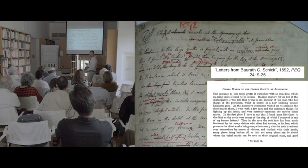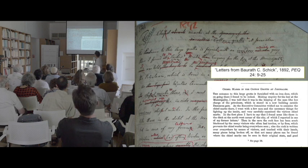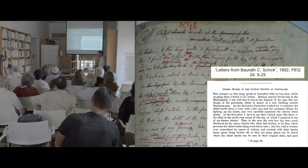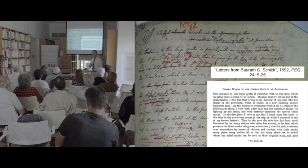That's how a paper that went through the editorial process in the 19th century looked. You can see this is the paper, you can see the remarks of the editor, and that's how it was published. So you see, that was the original title, and that's what it became. It's about the so-called Cotton Grotto. What I'm trying to say is that the editors, at their discretion, decided to omit some information or to replace certain words. At that time, you couldn't just send a question back to Conrad Schick in Jerusalem, so in many cases they just replaced it. I'm not saying that they were always correct or always wrong, but they definitely made some mistakes.